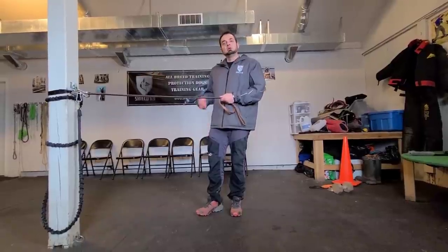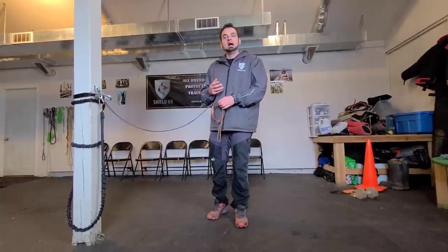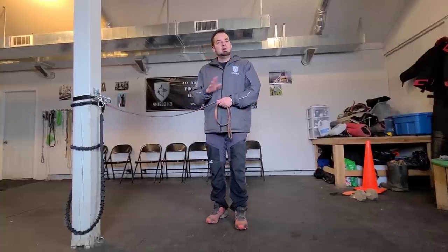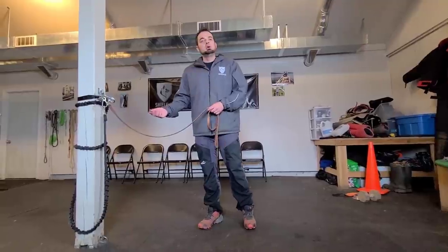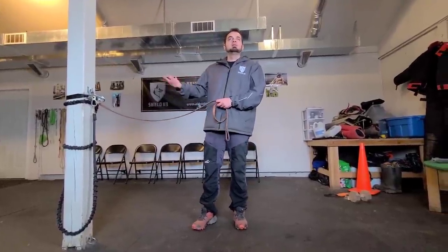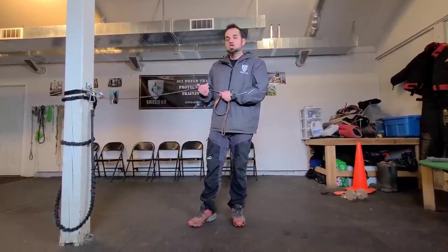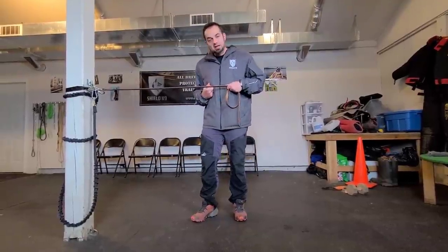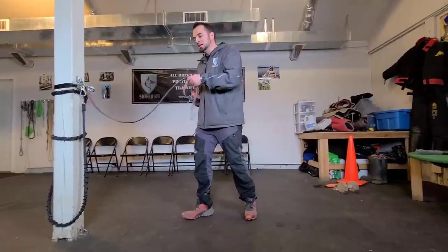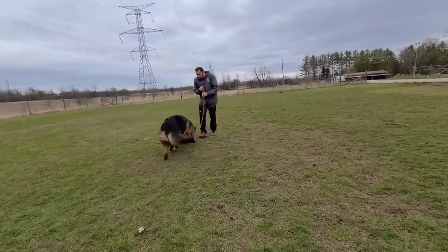So right from the get-go, remember, the prong collar is not a band-aid solution. It is a training tool that is allowing you to reach a specific goal. So in the beginning, if my dog has never worn a prong collar, I am going to put a prong collar on the dog, and I'm going to ease the dog around the yard and just make gentle pressure on the collar. And when he moves towards the pressure, which is obviously towards me, I'm going to immediately release the pressure and praise the dog. Good.